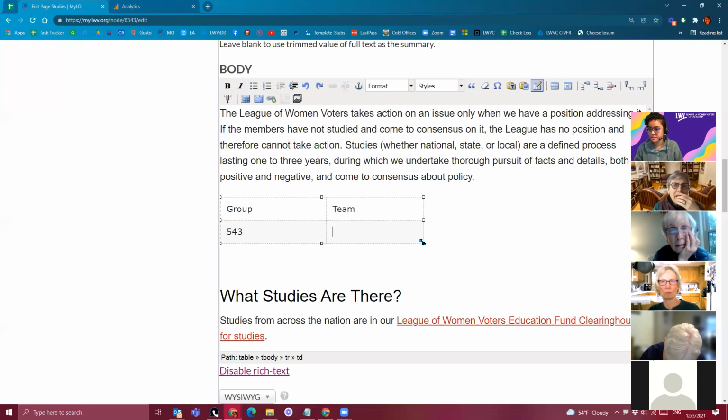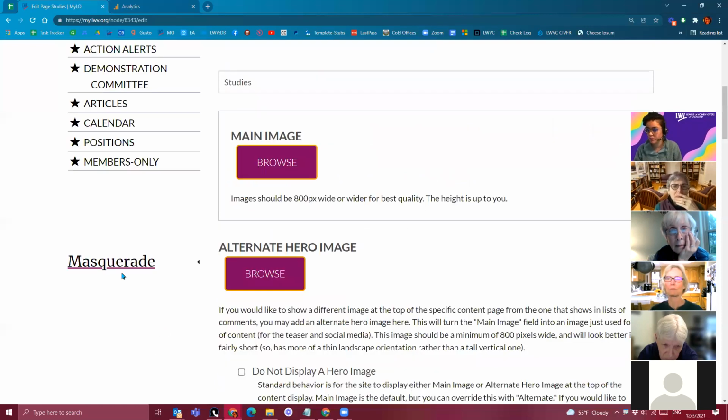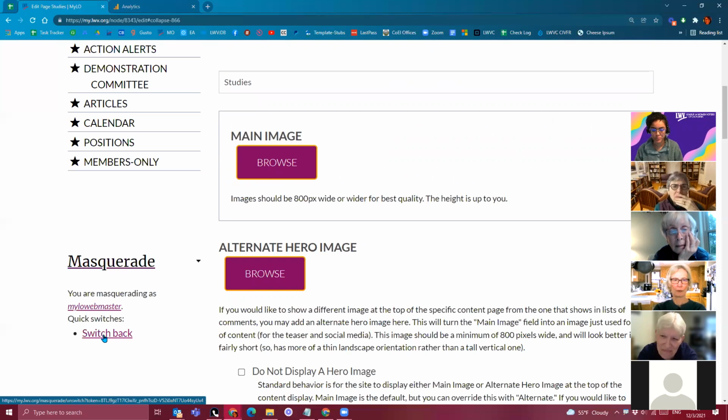Is the table as wide as the page, like the body of the page? That might be why you can't. Are you trying to make it wider than it is? No, I just want to make one of the columns the same size as the other columns, and it won't do it. It might be easier if we work with your page. Would I be able to masquerade as you? Yes, please do.